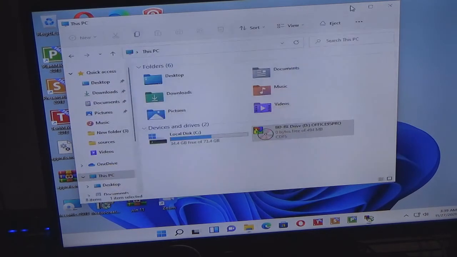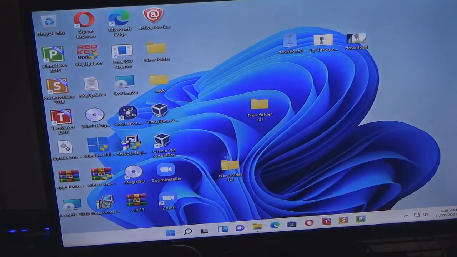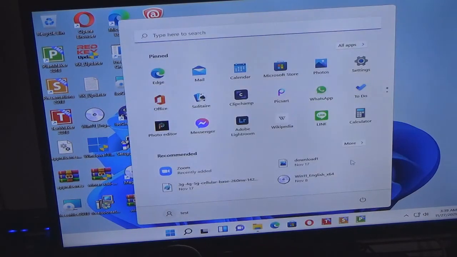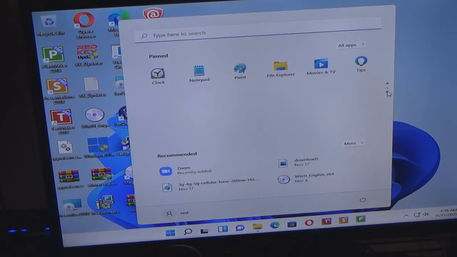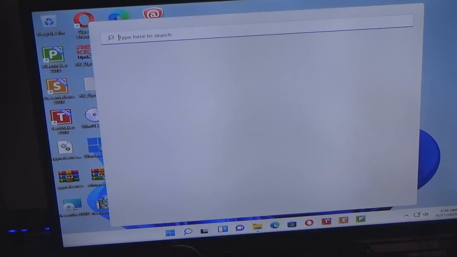Alright, so Microsoft Office is installed. Let's see if it will run. Whoops.